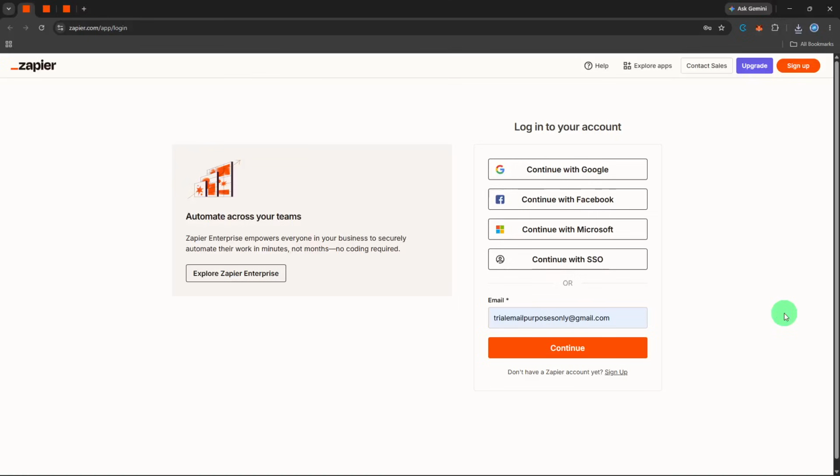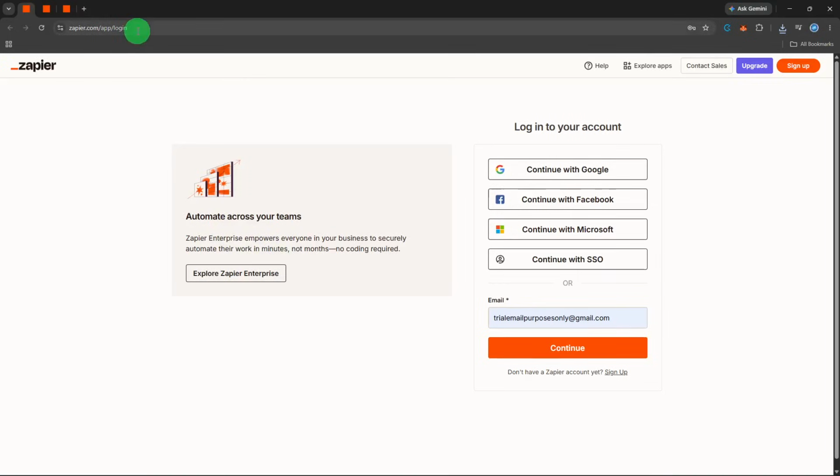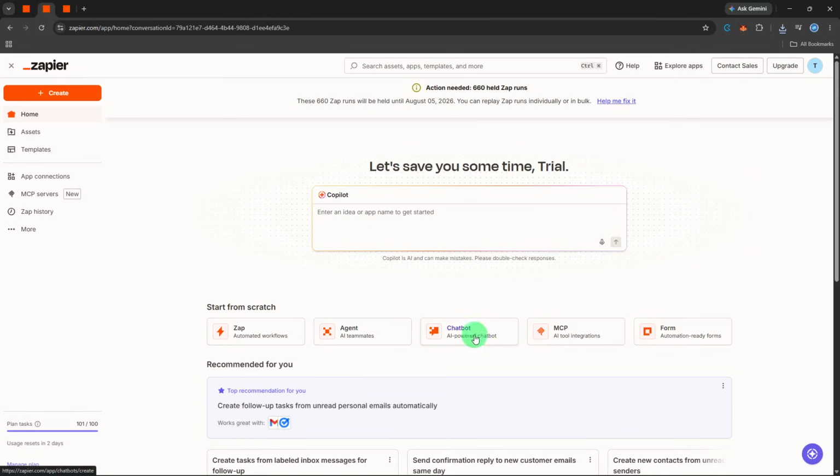You searched for how to archive form responses in Notion using Zapier. Let's do it right now. Open your browser and head to zapier.com. Sign in and wait for the dashboard to come up. It lands on a page with a blue Create button up in the top left corner. Click that and choose Zaps from the dropdown.